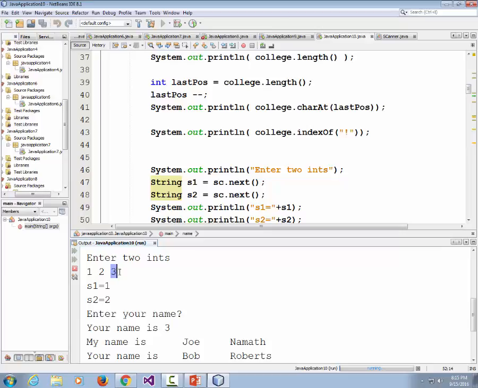It's like you threw 3 spoonfuls of food at your baby. He ate 2 of them, and then his mouth opened back up and ate the 3rd one. I don't know. That's a really stupid simile. But you saw what happened. Name wound up containing the 3rd number that they typed. It filled in the buffer there.